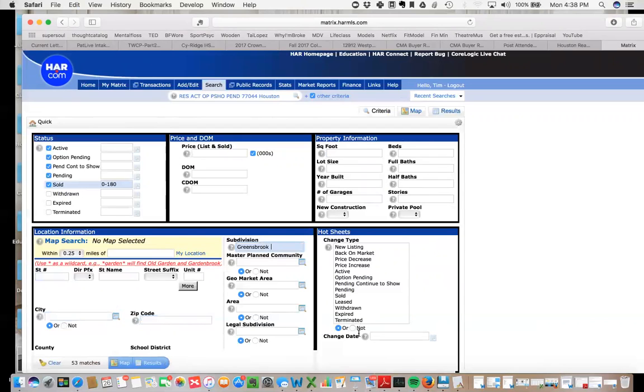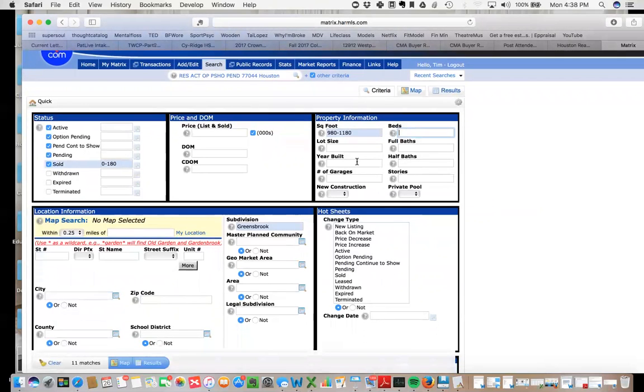53. So we definitely need to put in square feet. It was 1080. So we want to put in a range, 980 to 1180. Let's see, 11 matches. All right, not bad. Year built. Do you guys remember what year built was? 2003. Okay, so let's do 1993 to 2013. Why such a wide range of like 20 years? It's plus or minus 10 years. Okay, so now we've got 10 matches.